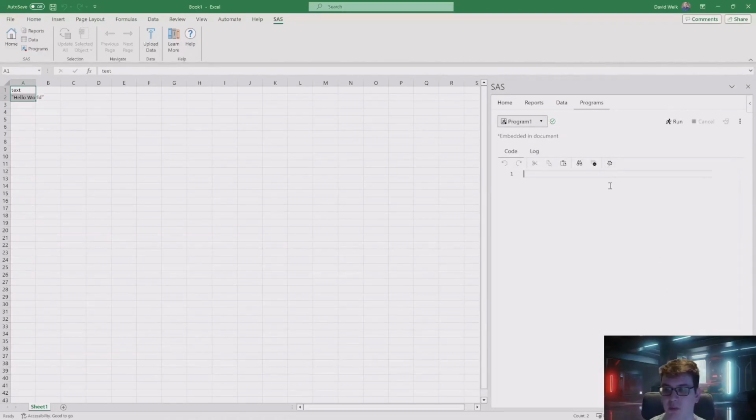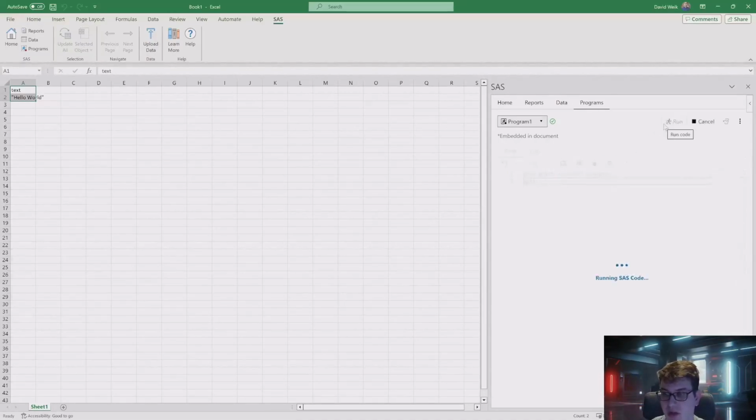Glad you ask. We also have a Programs tab. Not only can you open up programs that are stored inside of SAS content, but you can also write new SAS programs inside of here. So let's just do a simple proc print, and as our data you can see I also use the autocomplete feature. We will use our example data set and let's hit the run icon.